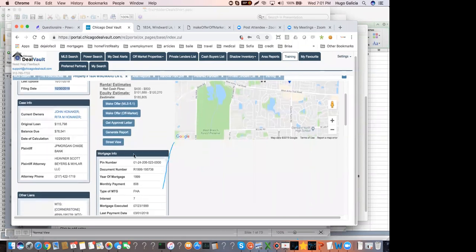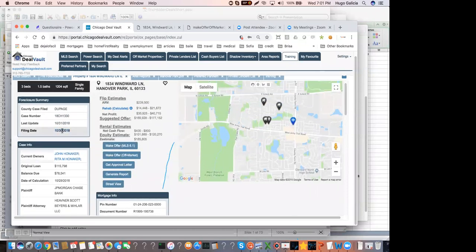So great question. Another question is, I think owners do not trust investors, right? That you want to help them, but they are afraid of talking to you. Definitely, because they are in denial, right? So let me tell you, the foreclosure process can take up to 2 years from the filing date. So this is when the actual filing of the case occurred 2 months ago, okay? The foreclosure can take up to 2 years from this date, okay?